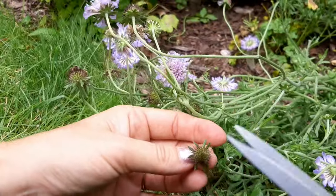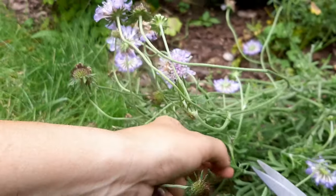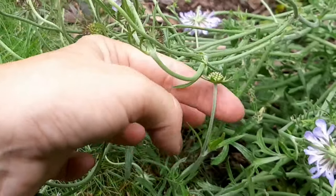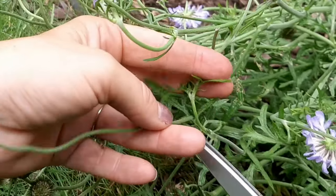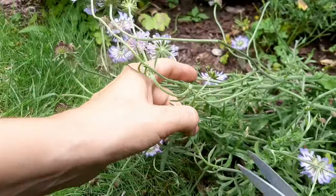Okay, so here's a pincushion. It's spent. If I follow the stem all the way down, it joins another stem where there's a bud here, and another bud here. So right here is a good spot to cut. And that leaves one, two, three buds to flower.